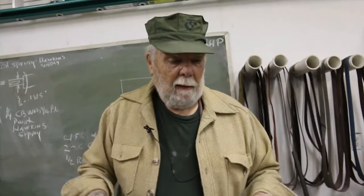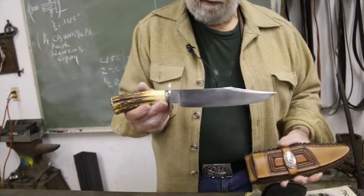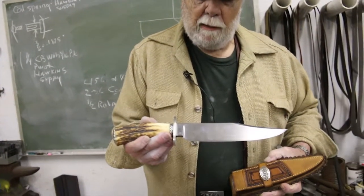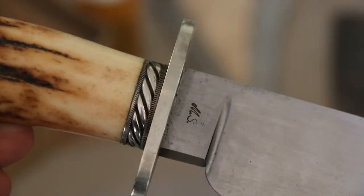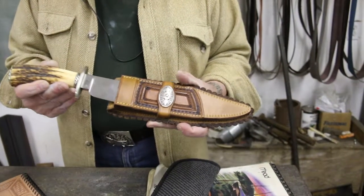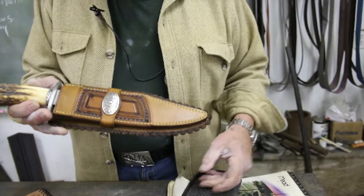Could you show us some knives? Well, this is what I would call a typical Southwestern-style Bowie knife. This particular knife was a class project from one of the classes I taught for the ABS down in Pinewood several years ago. It was forged out of a piece of 52100 ball-bearing steel with a stag handle, butt cap, and collars. The knife sheath was actually made for the leather book about a year ago, so this sheath is in the book. This is one style of knife that I have made in the past.